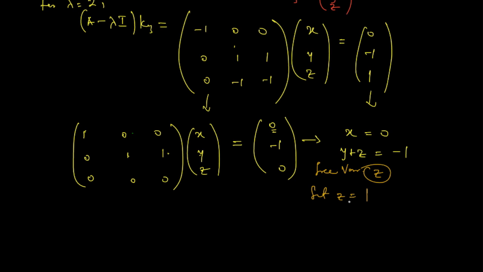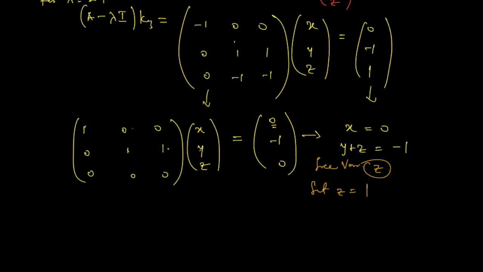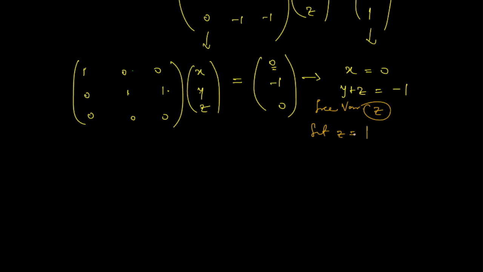Again, I'm going to say it again, you do not really have to set your z to 1. Your z could be anything. All I need is to form the basis for the solution space of this linear system here. So z equals 1. If z is 1, then when we bring z to the other side, my y is going to be 0, then my x is 0. So from there, I've been able to find k3. K3 is x is 0, y is 0, and my z is 1. So that's that for that.